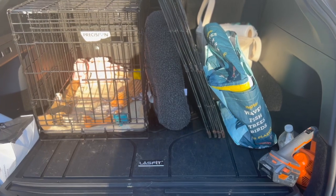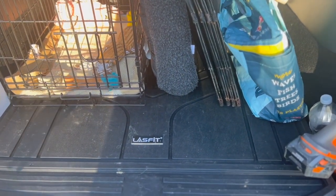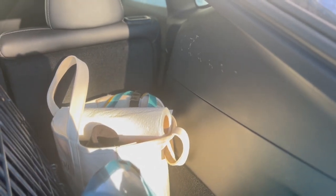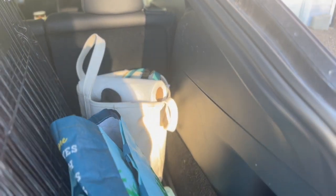So this is obviously the back of the car, and this is what is always in the back of my car pretty much. I'm always traveling with dogs. I always have this exercise pen that I travel with me. It was actually leaned against this side and it was scraping. So that's what that's from. Those are nicks in the plastic. And that's just, well, that's my fault. Again, I think it would happen with any car. It's just wear and tear, okay?